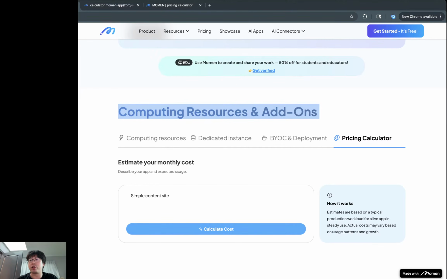For example, if you asked me that, I would have to ask you a question back. I would have to ask you, what do you mean by simple, right? Does that mean it only has text? Does that mean it has text and just one image? Or does that mean you don't allow people to comment? What does simple mean? Simple is a very subjective term.